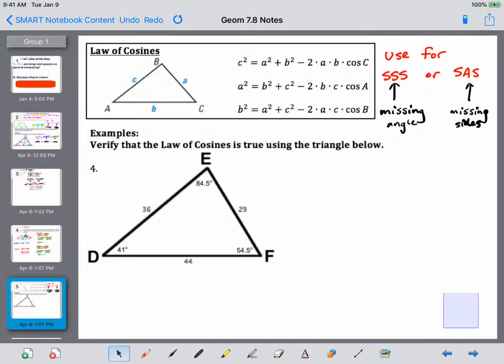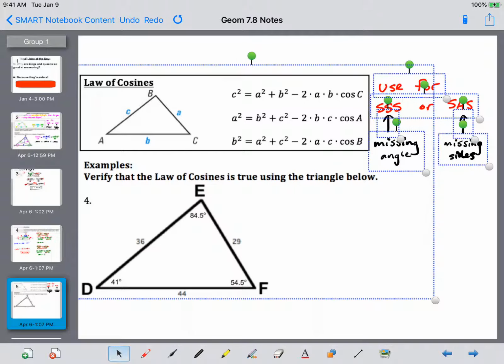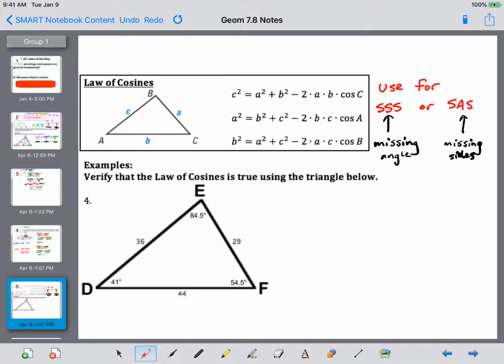All right, now one thing to be aware of, I'm going to move this down so I can talk a little about what's going on here. This is actually the Pythagorean theorem if you ignore the stuff at the end. What that stuff at the end does is it corrects for this not being a right triangle. So it's the Pythagorean theorem with a little bit extra. That little bit extra makes it work for any type of triangle.